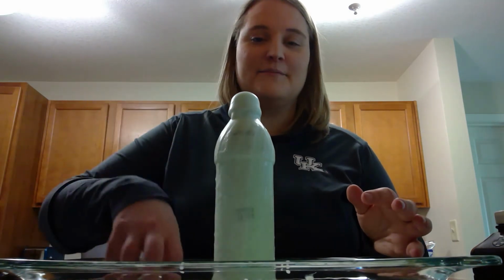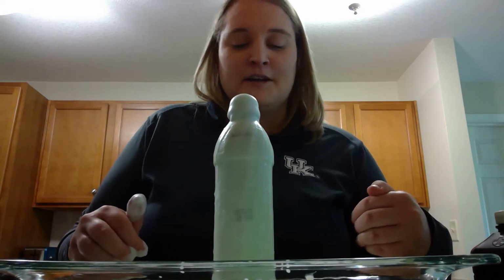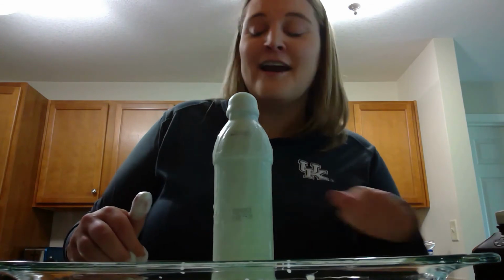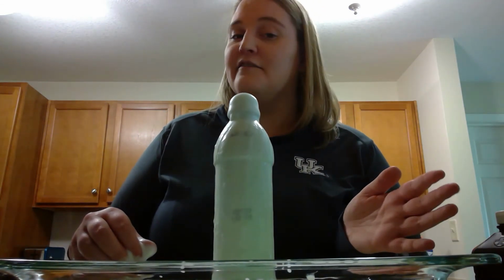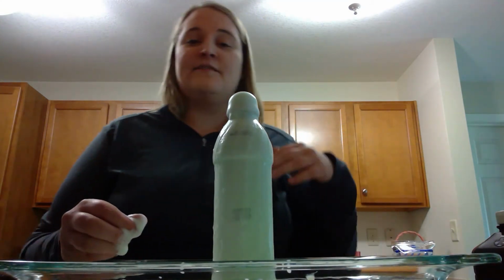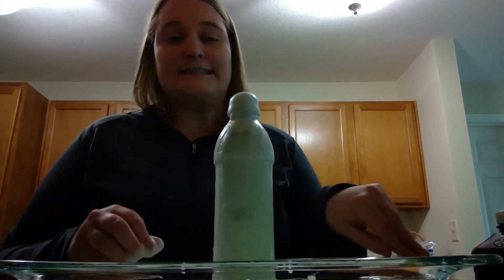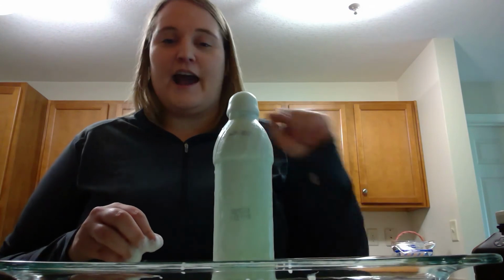The soap was literally just a way to add some bubbles and some fun to it, and the water was just to wake up the yeast. Green food coloring, I just decided to color it green because 4-H. That is the basis of this experiment. It's kind of fun. Again, this is one that I've seen very explosive reactions with, so if you want to try this at home and try to get a big reaction, let me know. It just takes a little bit more of your resources than this reaction did.